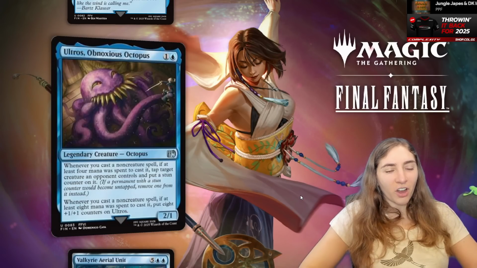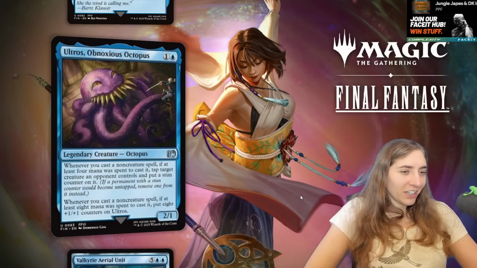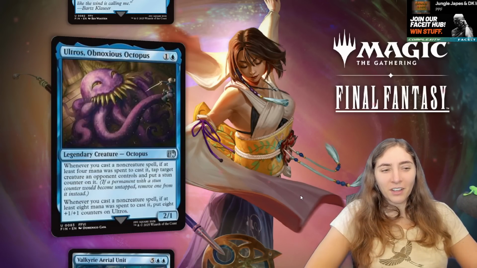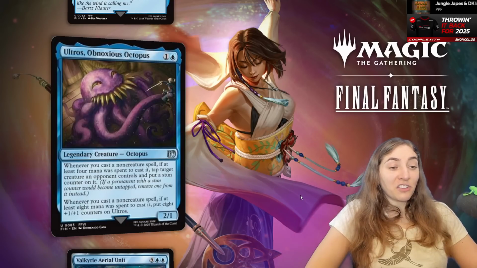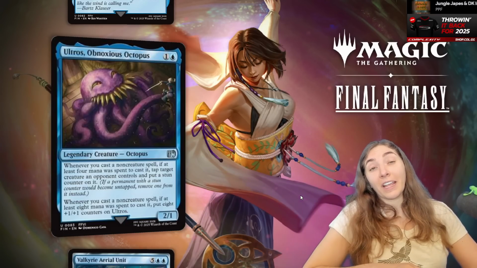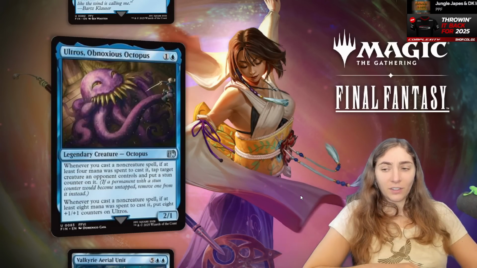Ultros, obnoxious octopus. You fight him in the opera house because clearly he doesn't appreciate the arts. 2 mana, 2/1, or maybe you don't appreciate the arts. 2 mana, 2/1. Whenever you cast a non-creature spell, if 4 mana was spent to cast it or more, you tap a creature an opponent controls and put a stun counter on it. Seems annoying. Whenever you cast a non-creature spell, if at least 8 mana was spent to cast it, Ultros gets +8/+8. Like 8 +1/+1 counters. Sweet.